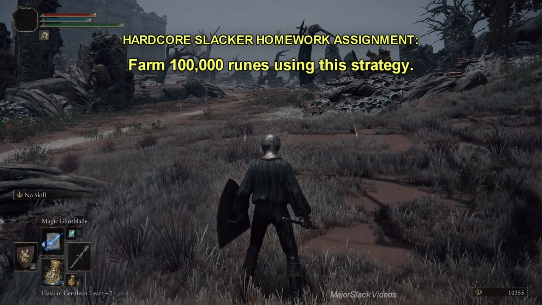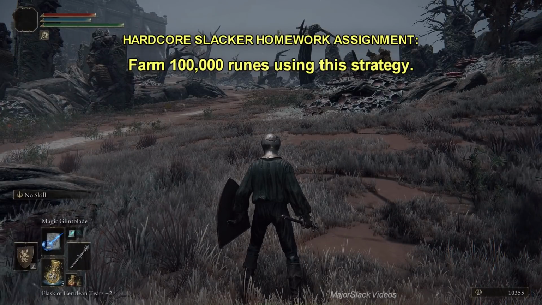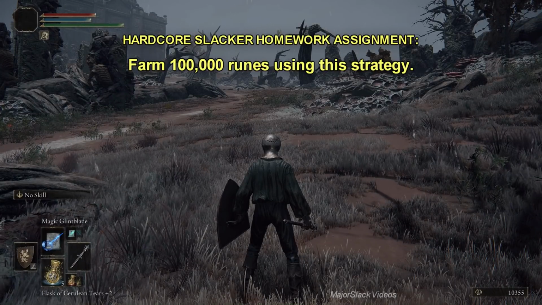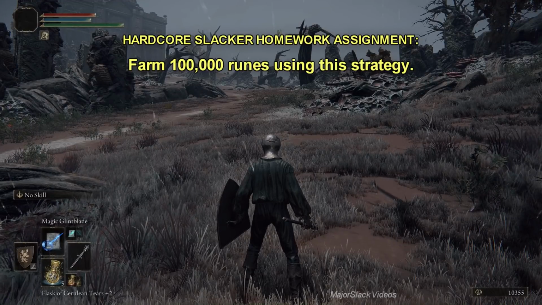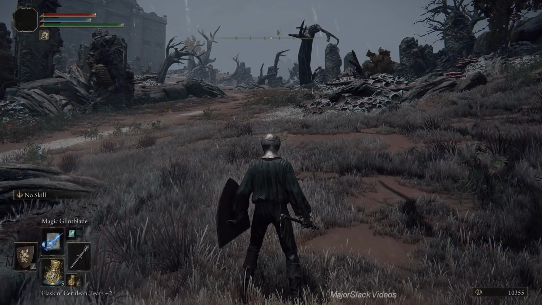So, like I said, if you're following the walkthrough, do that until you've got 100,000 runes. It should not take you any longer than about half an hour if you follow the route I showed you. And it's pretty low risk, as you saw, except for when I screwed up and accidentally cast a glintstone pebble.